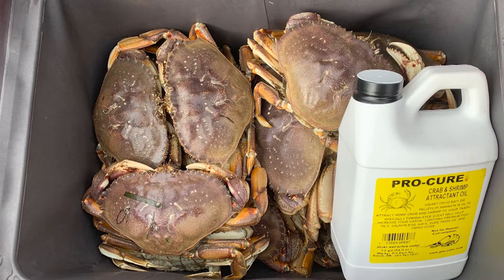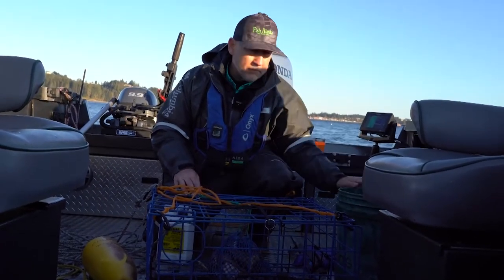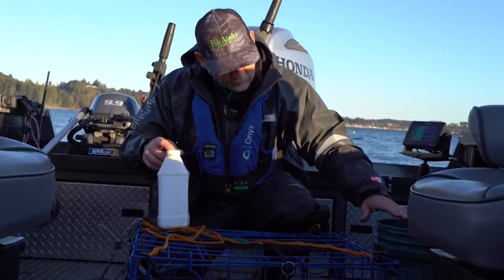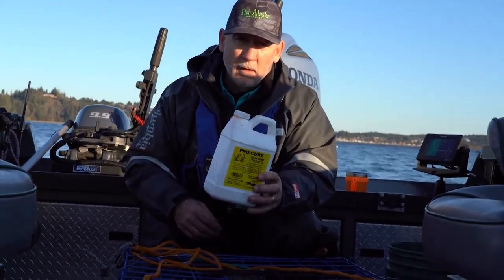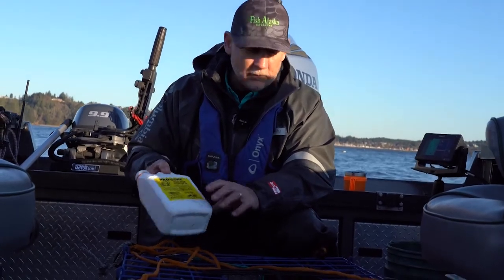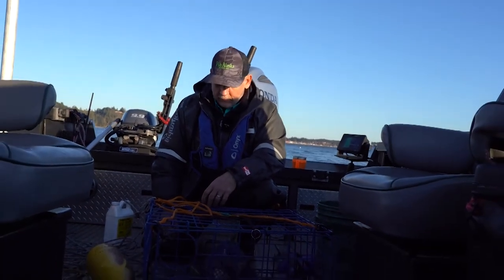This stuff really works. And what we'll typically do is take our fish parts, carcasses, whatever, chop them into pieces, put them in a big 5-gallon bucket, and then we'll have, like, 2/3 to 3/4 of a bucket full of bait, maybe even more, and we'll put about half the bottle of crab and shrimp attractant on them, preferably the night before, and let that stuff soak in. We found that when we do that, the pots definitely seem to fill up faster with more crabs.